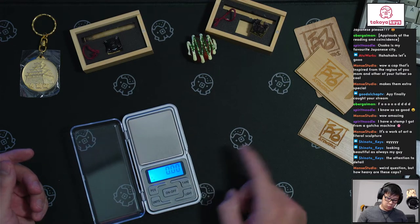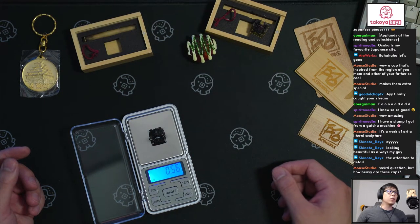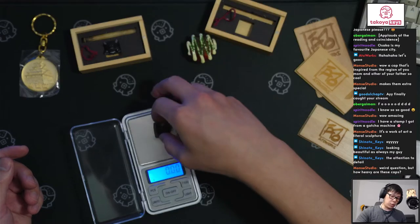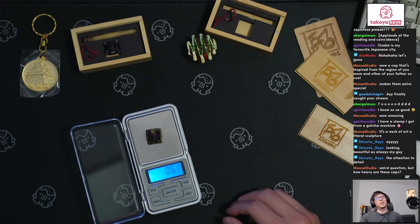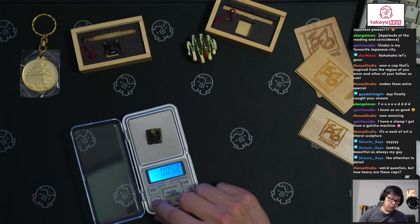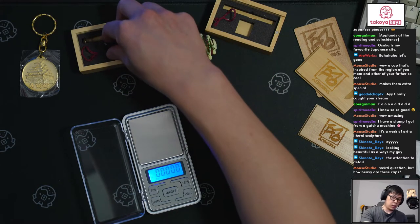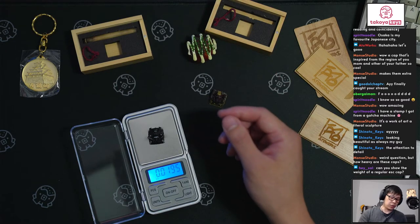Okay. So, 0.56 grams. The Yoshimoto one. The Yukimura one, I'm gonna guess, is a bit heavier. Who called it? 0.61 grams. In terms of units, it's 0.022 ounces. And the other one, 0.195, might as well just call it 0.02.